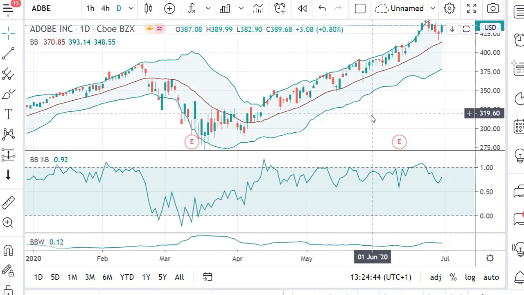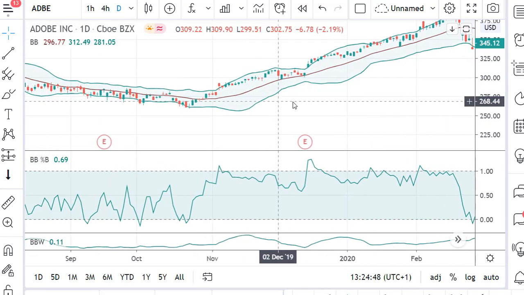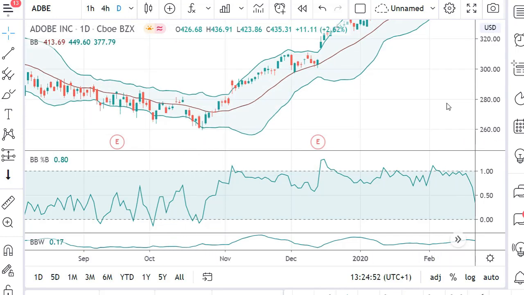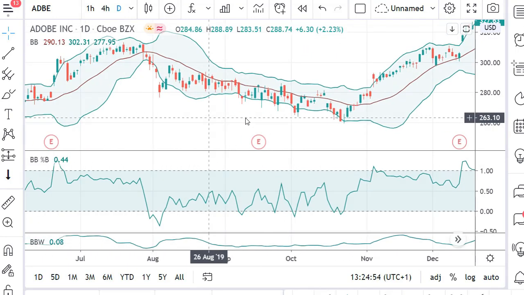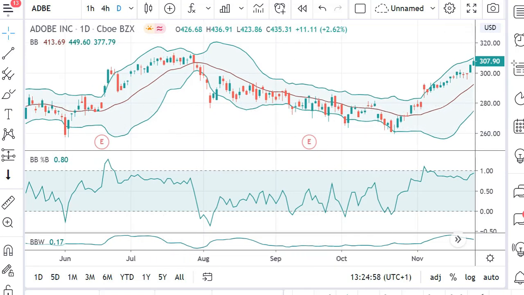Now, what you can do is see if the price is able to push out to the same distance towards the Bollinger Band. So let me give you an example here. Here is a very good example. In normal technical analysis, we would look at this here and see a higher top and yet another higher top, meaning that we are in an uptrend. Isn't that correct? Yes, it is.